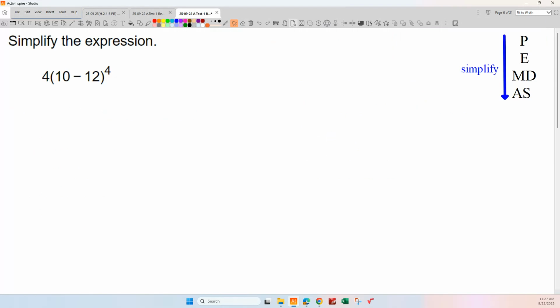Okay, now this is probably getting a little more comfortable. Now we're getting into more algebra-like stuff. So simplify the expression. This is just PEMDAS. So when you're doing this on a test, I would always write down PEMDAS so you have something to stare at. P, E, M, D go together, A, S go together. So what's first here? Parentheses. I completely agree. Parentheses are first.